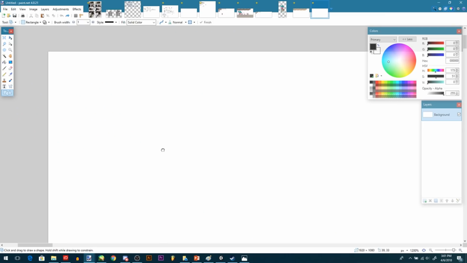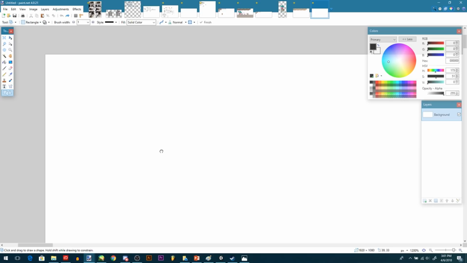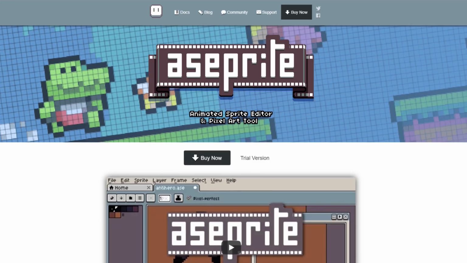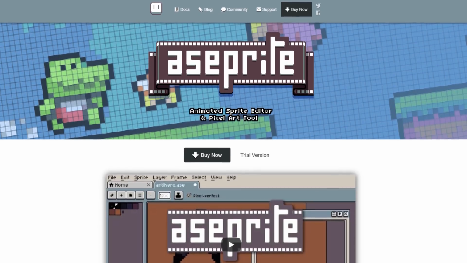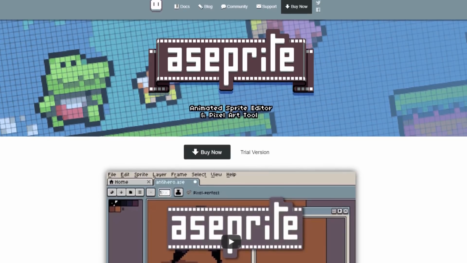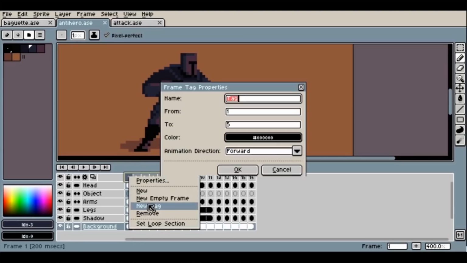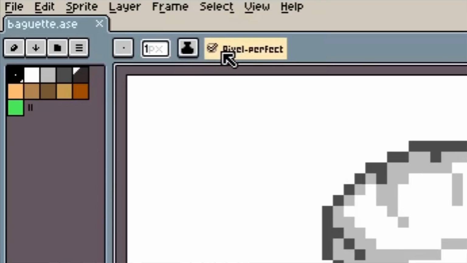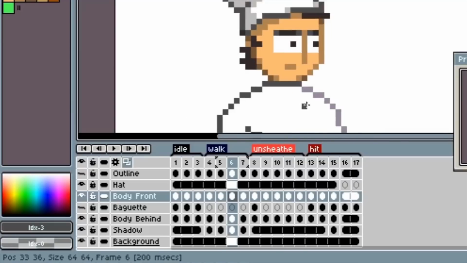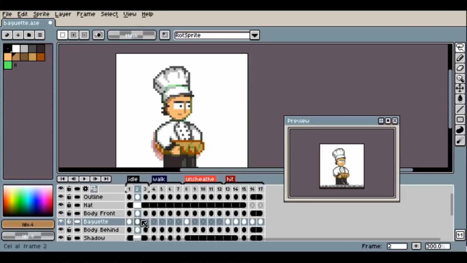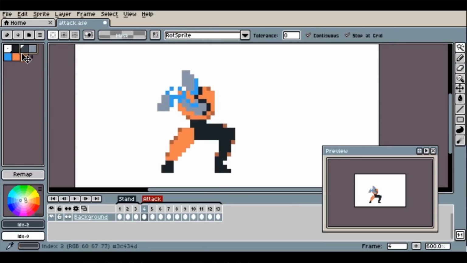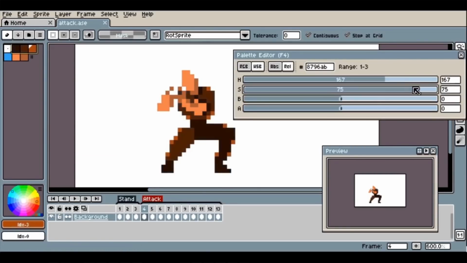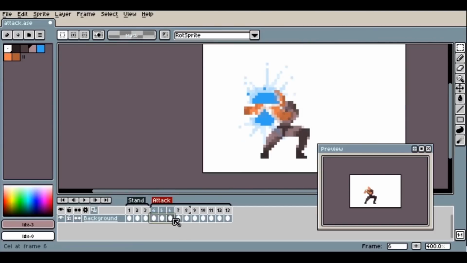As for Mac users, you could probably use Photoshop, which Windows users can use as well, but if you don't like that, there is a program that Brian tipped me off to. It's called Aseprite. It comes with built-in onion layers and an animating tool, and it looks pretty neat. It costs $15 or $14, I don't quite remember, and that's about the price of a meal and a half. So if you're willing to part with a meal for something that you're essentially going to be using for the rest of the quarter, and as long as you want to do pixel art, you could just buy that.